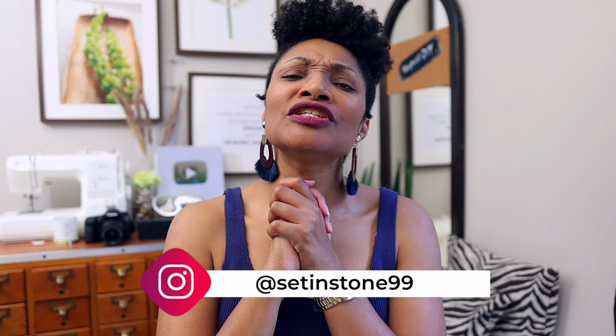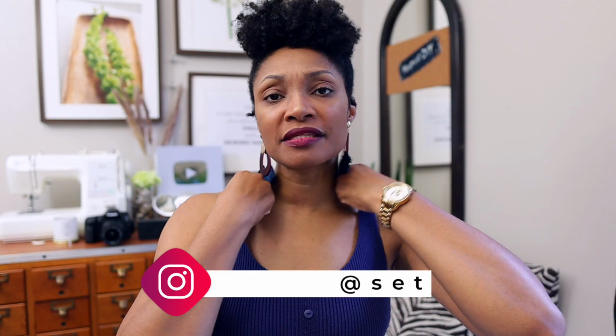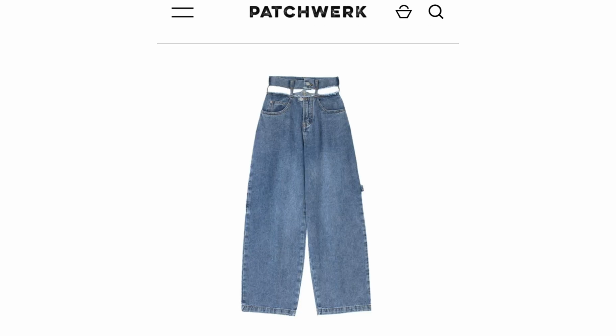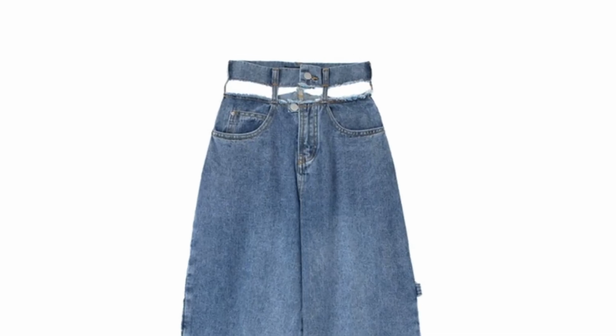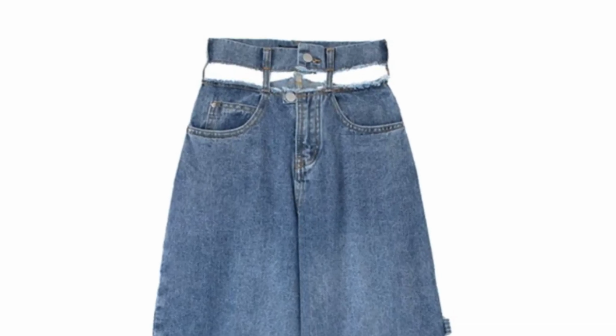I got a request in my DMs from, I'll put her handle right here, and I appreciate it so much because I was looking for some really fresh denim upcycles to do, and right on time she sent this, and I'm just so happy that she did. But I looked at it and I was like, I know that everyone will love for me to do this, but how am I gonna style that? How is that gonna look on me? But I just decided to go for it, and I'm gonna turn them into ones that are really close to this inspiration pic, and you don't wanna miss how I style these at the end.